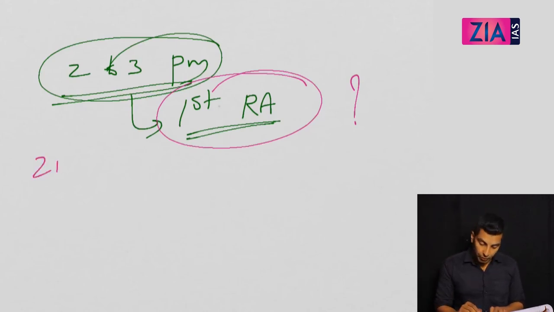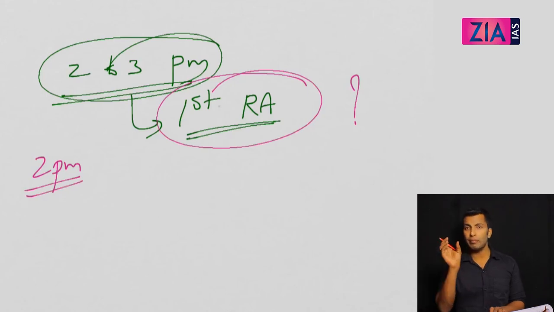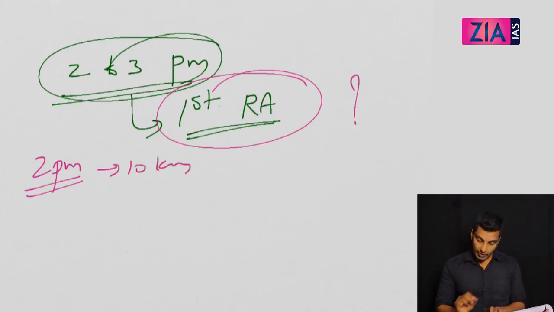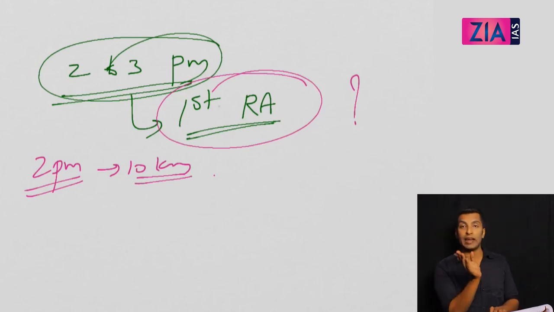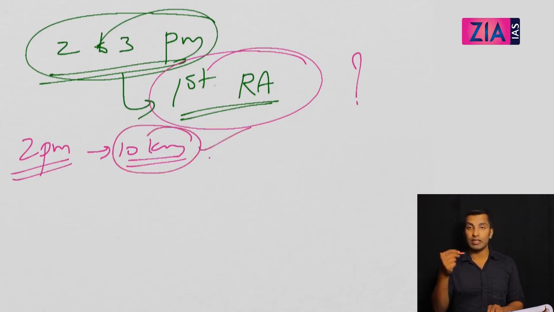See, what is the situation at 2 p.m.? At 2 p.m., the minute hand will be at 12 and the hour hand will be at 2. So if you consider every minute as 1 kilometer, the minute hand and hour hand will have a 10 kilometer difference. So at 2 p.m., 10 kilometer difference. The minute hand is actually 10 kilometer behind the hour hand. We are writing like this because our assumption is that the clock is a circular track with 60 kilometer distance. So 60 kilometer is the perimeter or the circumference. That's how we are able to write this. So the minute hand is 10 kilometer behind the hour hand at 2 p.m.